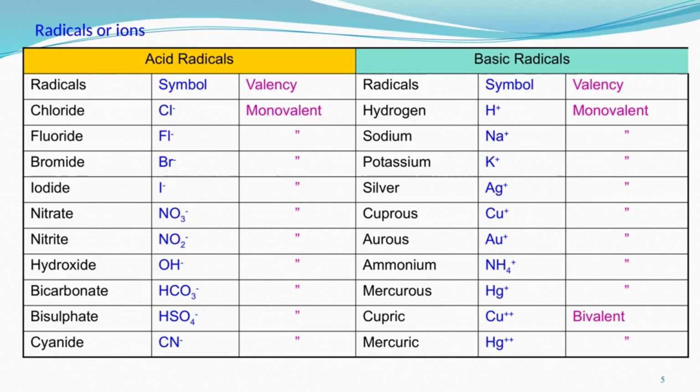Similarly nitrate and nitrite. I have already explained why ate is given and ite is given. They are comparative compounds having a similar formula. In both cases NO is there, nitrogen is there, oxygen is there, but they differ only in the number of atoms. The lower one is given the ite suffix, and ate is given for the higher one. So nitrate and nitrite.